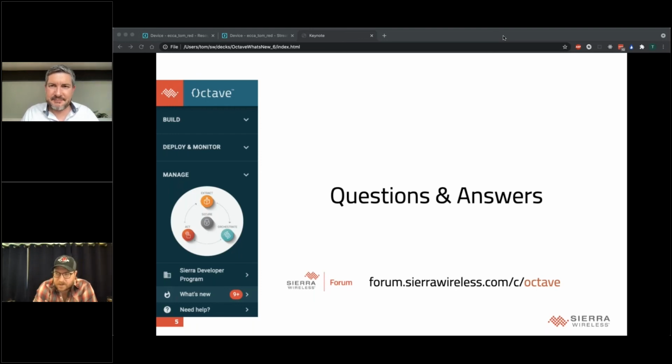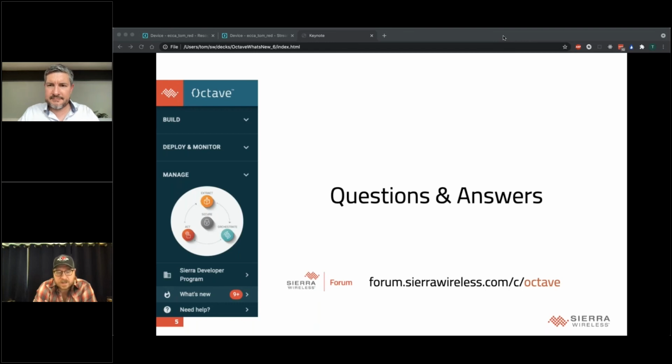But some things that 100% you're going to see as Octave users is a lot of work going into our device twin connector. If you're using Azure, our device twin connector, currently in preview, we are going to be rolling out support for DPS pretty shortly. Not later this year, but before later this year for sure. I've seen the previews and I've seen the code under active development, and it's looking really good.